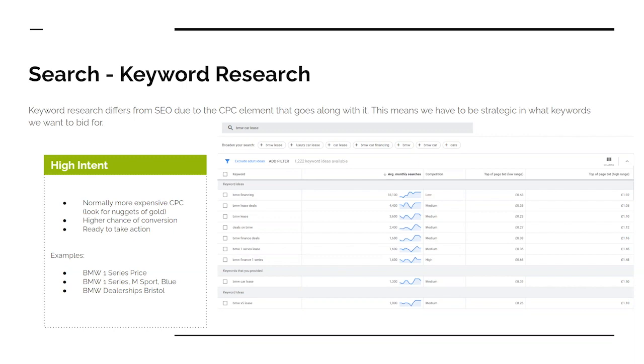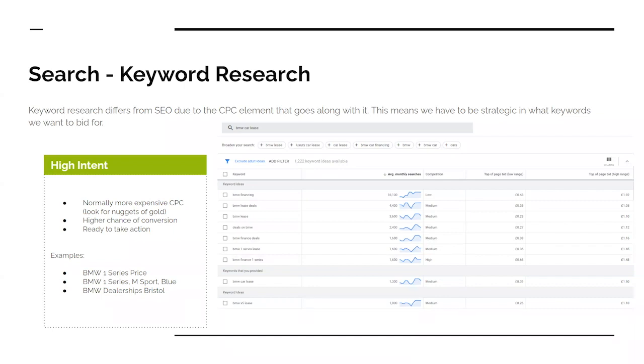Along with keyword research, we also get to find out exactly how much search volume there might be across different locations, and what the cost per click might be depending on what other competitors might be bidding. Sadly, we can't see the competitors, but we do understand that the top of page rate might be 48p at 2 a.m. on a Saturday. However, it might be £1.92 on a Monday evening at 8 p.m. because that's when people might be most looking at it. And that's for that top keyword there, BMW Finance.